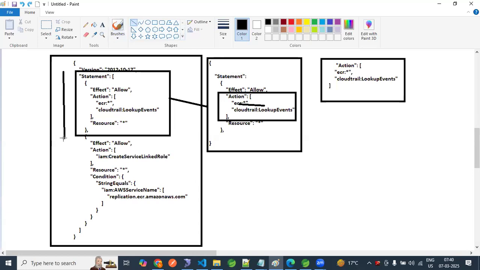Effect shows Allow. Then in the second JSON object again Effect Allow. What is the Action? Here the action is ECR, CloudTrail LookupEvents. Then action IAM CreateServiceLinkedRole, right?